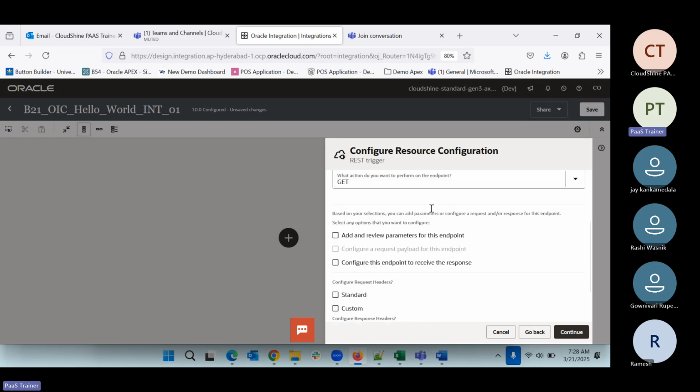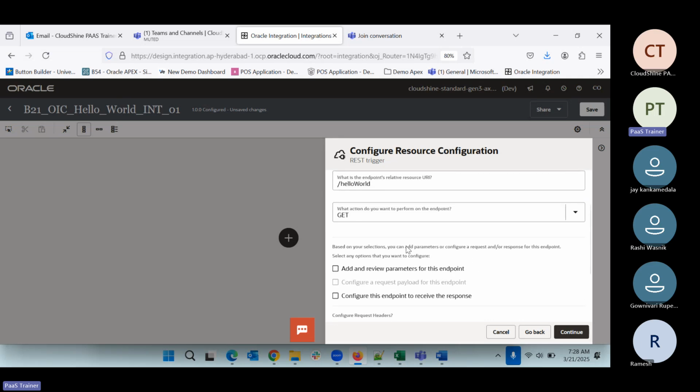In the GET method, the request payload will not be there. You can compare GET, POST, PUT, and DELETE with the database also. GET is the select operation, POST is the insert statement, PUT is the update statement, and DELETE is the delete statement. If you compare with that, your basic understanding will be cleared. If you use the GET operation, it means we are doing a select.